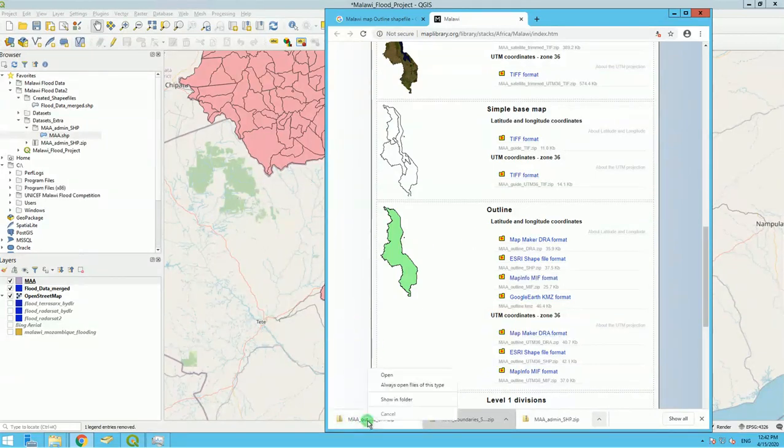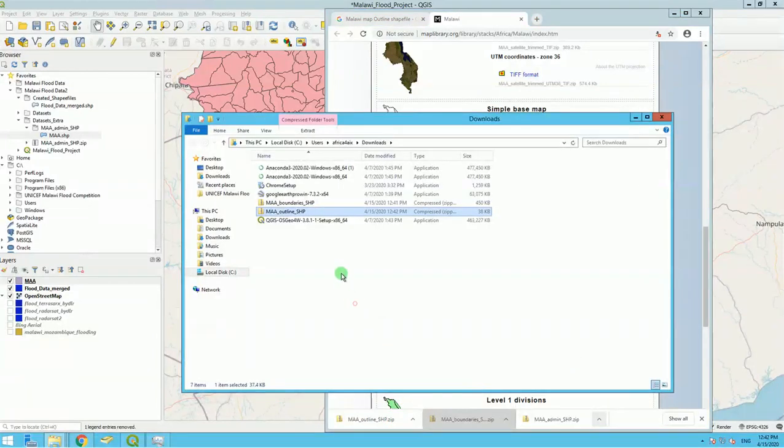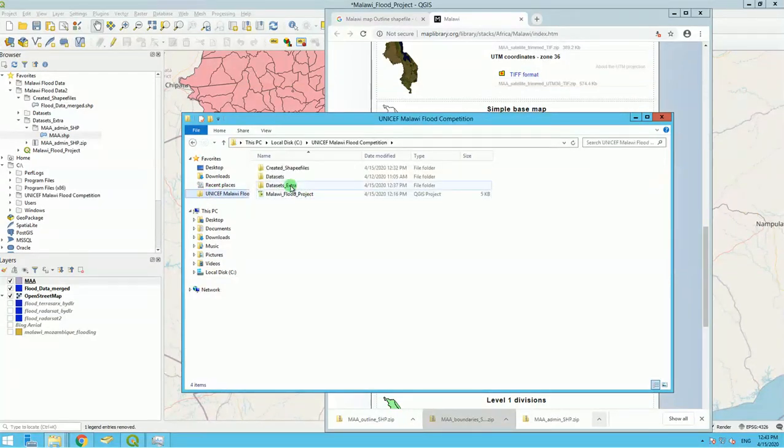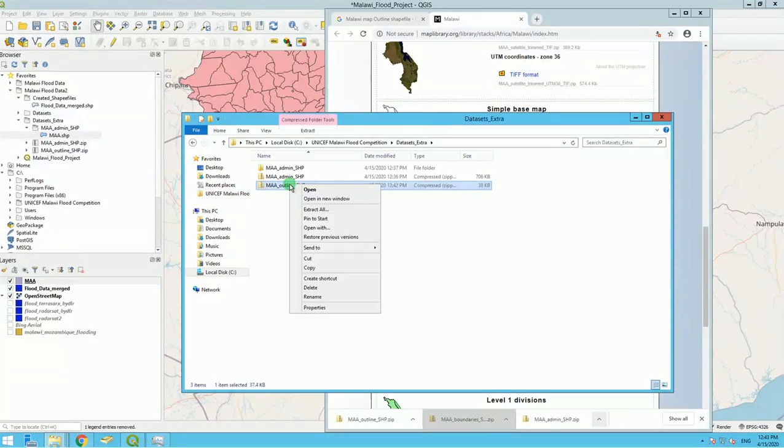Being downloaded. It has finished downloading. Let me see the folder. Let me move it from here to our folder, to the data extra. Extract everything.